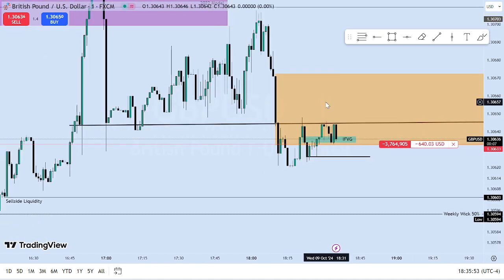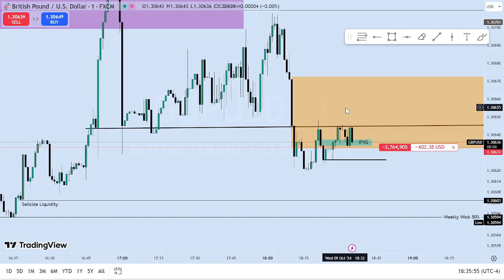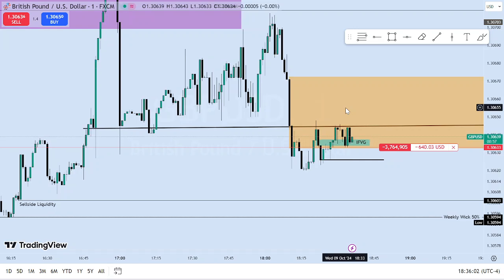Okay, you study price action, what is going on, you have a narrative of where price is going first, from your weekly time frame down to your daily time frame, 4 hour, 1 hour. When you go through all this process, you will now have the narrative, you have the knowledge of where price is going, the next liquidity it is going to seek out, the next inefficiency it is going to deliver into.